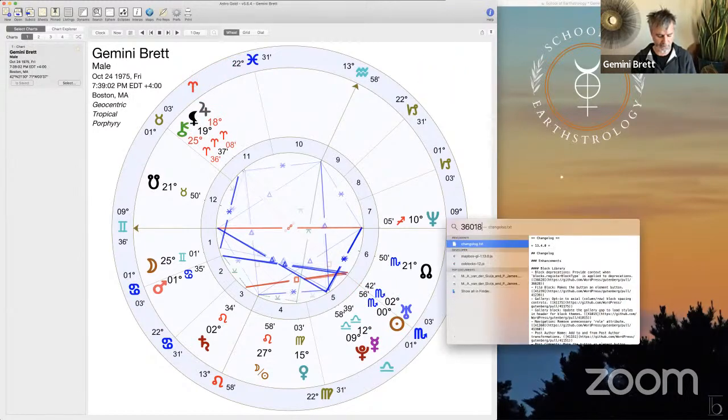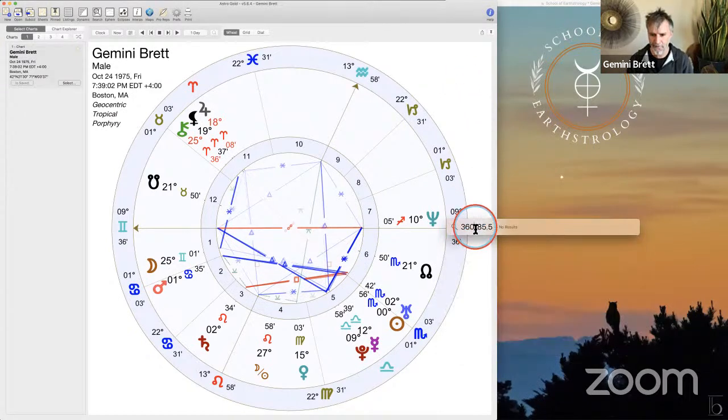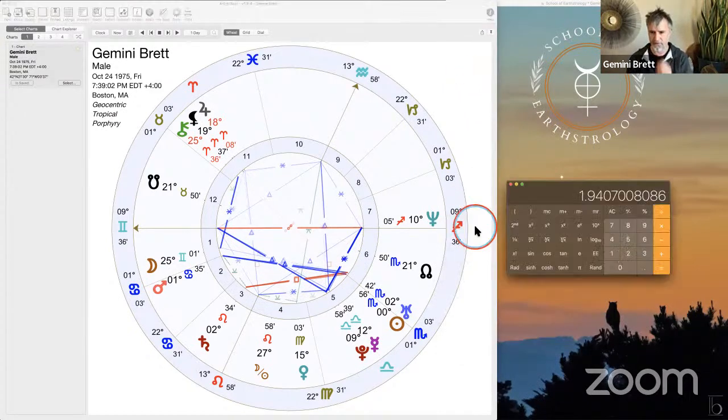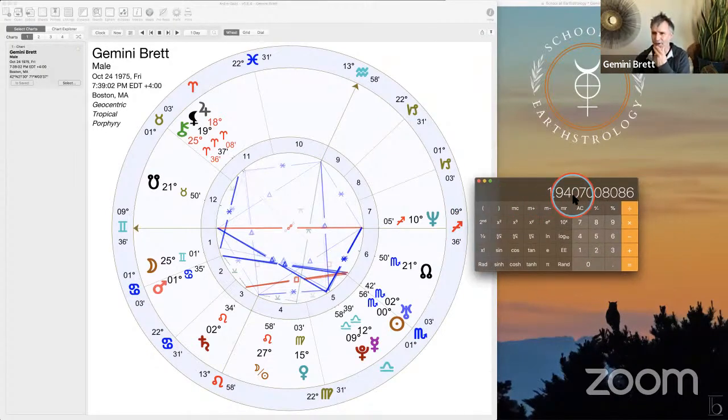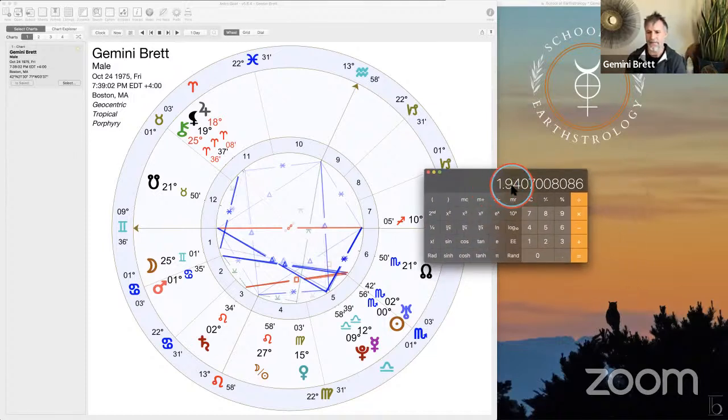What happens if I divide a circle by that? Oops, this is missing a division sign. I get 1.94, right? It's very close to 2. All right, because 2 is the opposition, right? If I divide the circle in half, 180, if I divide 360 by 180, I'm going to get 2. But I divided by 185.5, and so they are 1.94, like harmonic. Well, I need to make this a whole number, and so I'll just say it's 2.